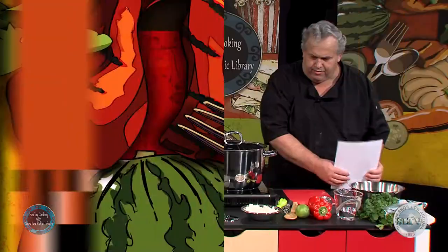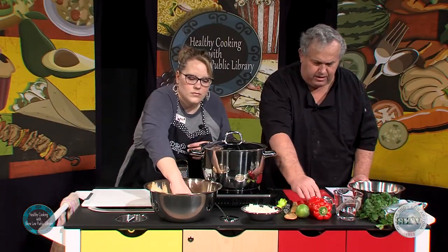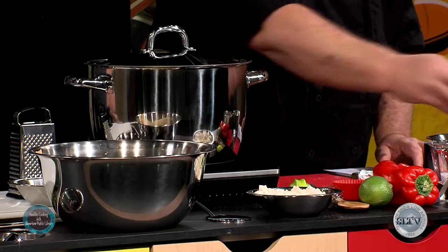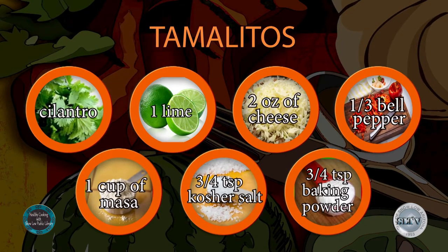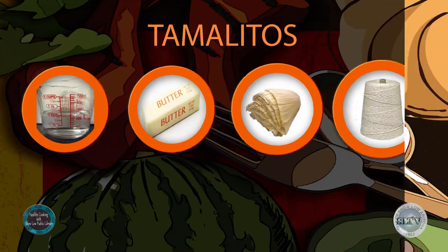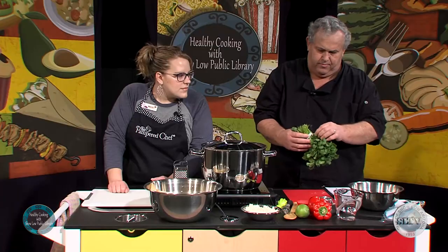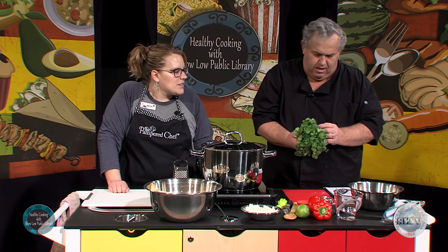We have our other ingredients. We've got our masa, we've got some kosher salt, some baking soda, a bell pepper, a lime, some cilantro, some water, and we're going to be putting all of these together making our tamalitos. We're going to start out with our cilantro. That's a big bunch of cilantro. I don't know that I'm going to be using all of it.